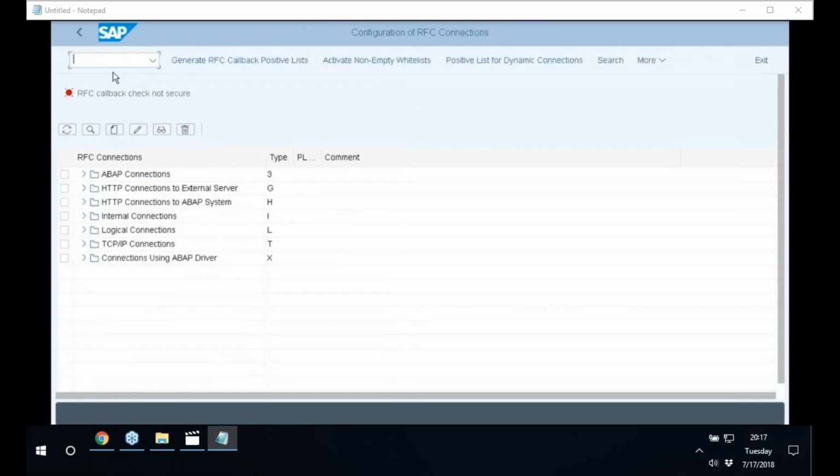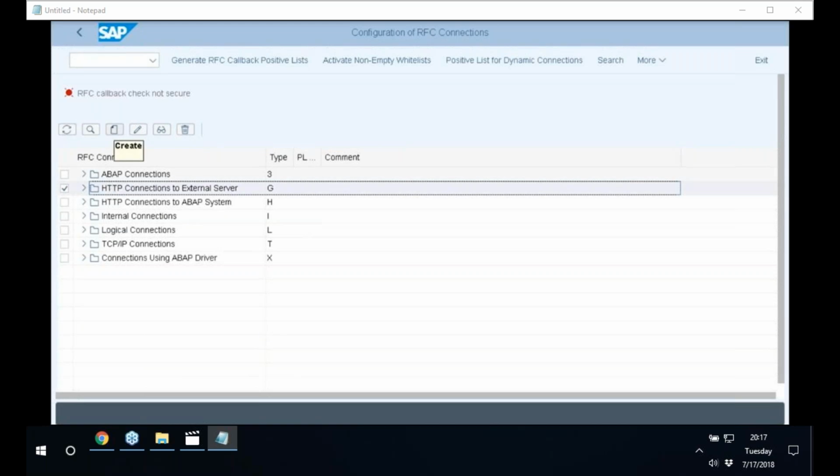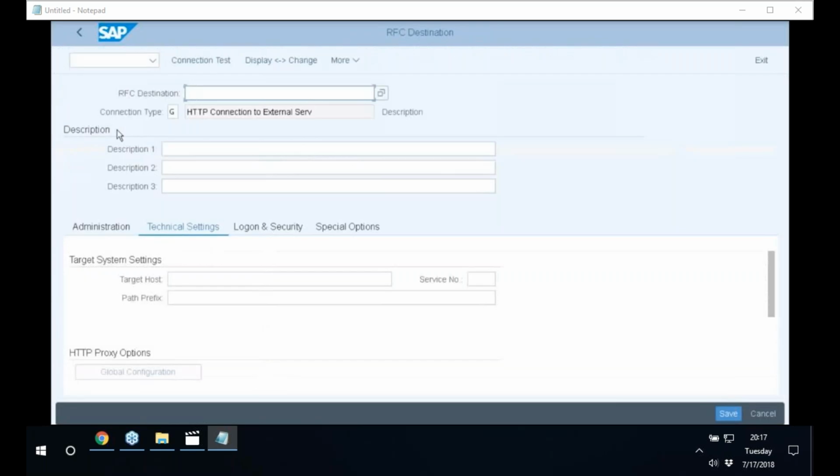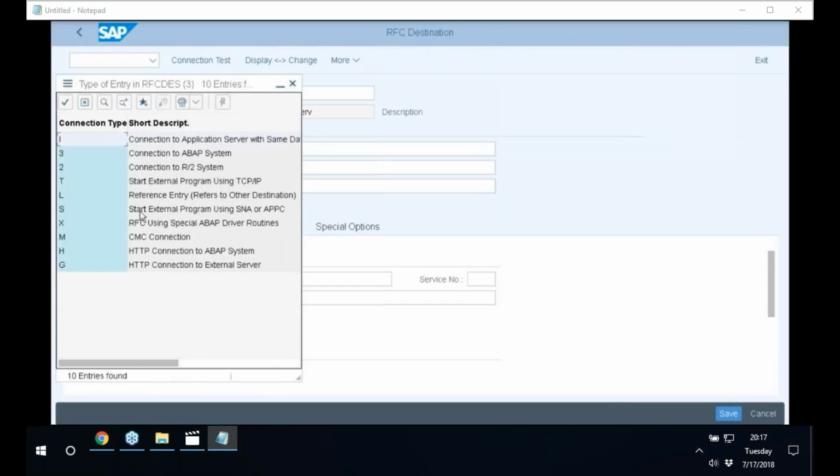Once you click on SM59, please see participants, HTTP connections to external server. When you click on create, I'm trying to show you the connection type. The connection type is G, HTTP connection to the external server. It uses this connection to transfer data.